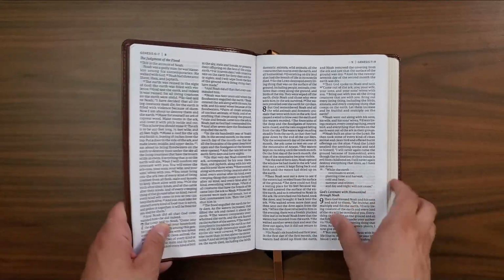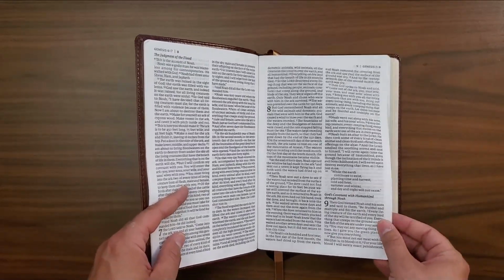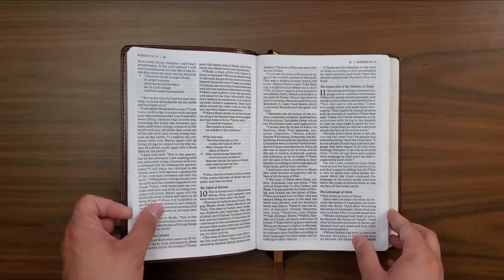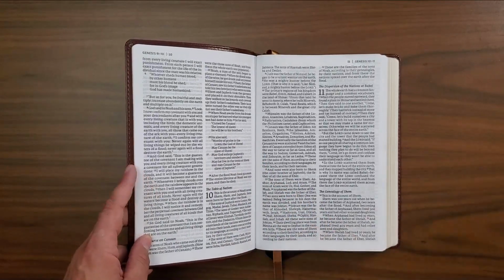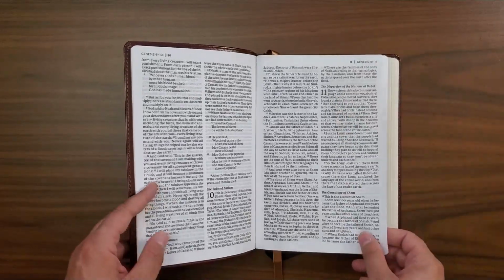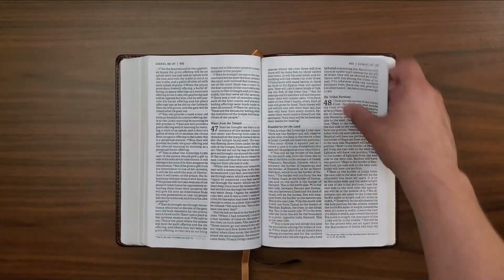So with this one, the bleed through and ghosting, there is no bleed through. I didn't see any at all. And the ghosting is hardly noticeable, even in areas with poetry, like here, for example. So it's not distracting at all, so you can read that without having to worry about what's on the page behind it. So flipping over to the New Testament.